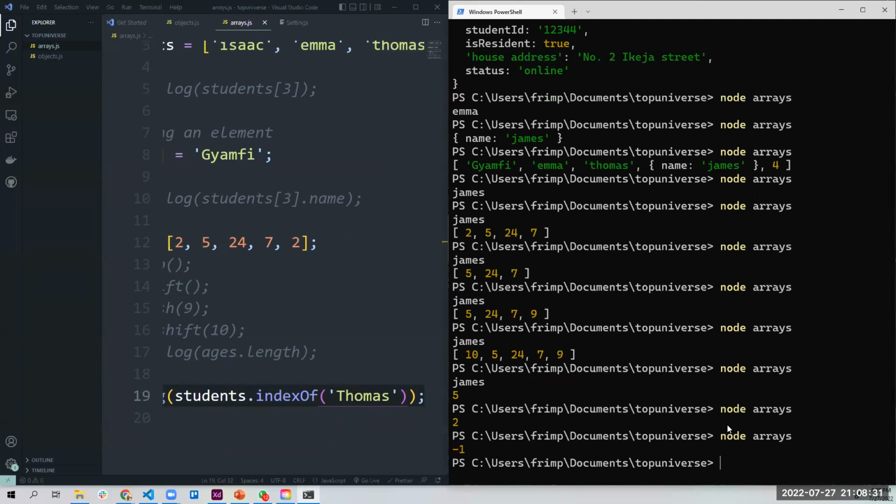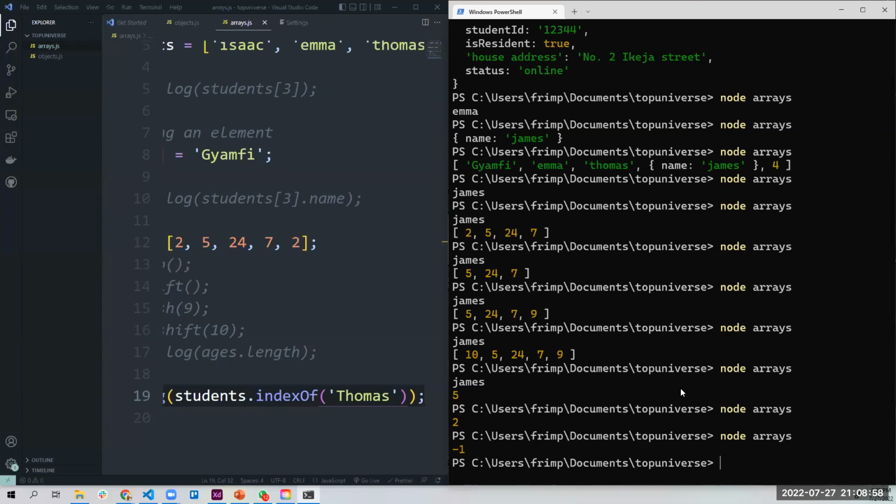Now, I want to tease your brains. I know some of you know why it's having -1. Can someone share with us why I am having -1 as the index? Anyone can just say it.